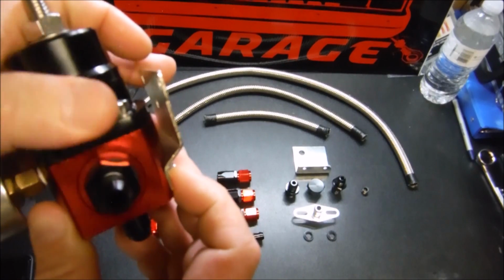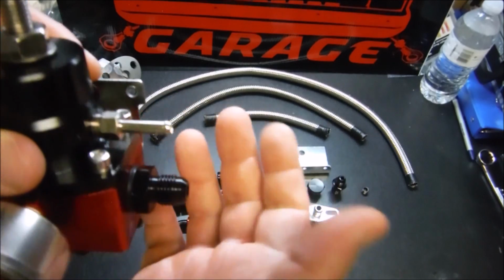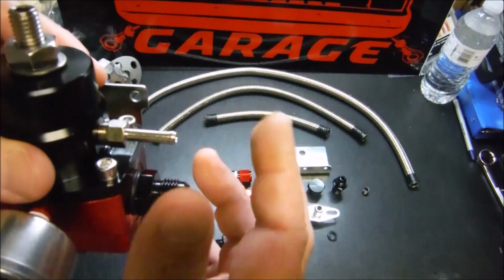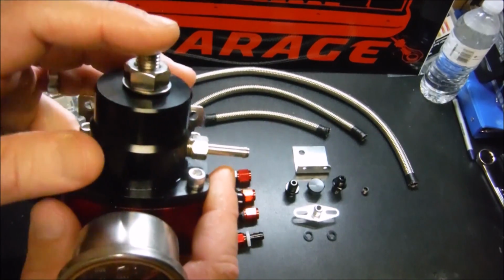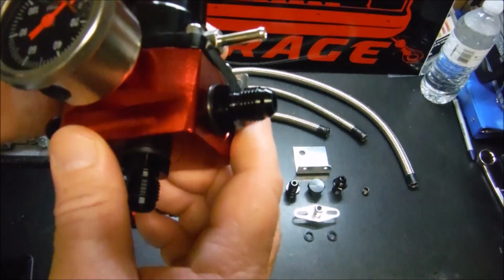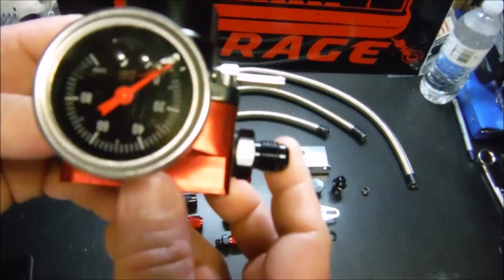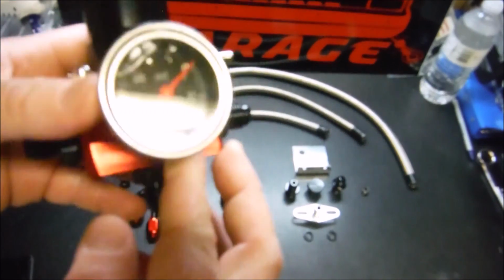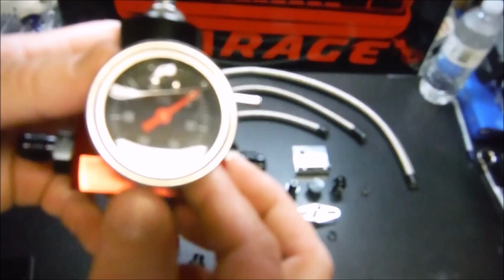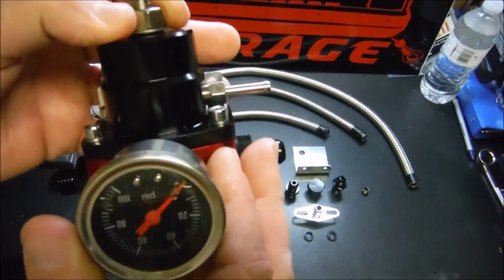If you are using the boost reference, or the vacuum reference, whatever you want to call it, then of course you need manifold vacuum to go here, and you adjust it up here. So we're not using this. As a matter of fact, we're not even mounting this in the engine compartment on my application. We're going to be mounting this in the back under the bed of our truck. So I'm going to go ahead and get that installed, and we'll see how that goes.